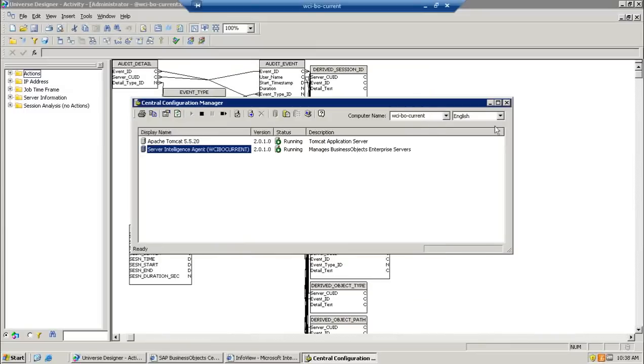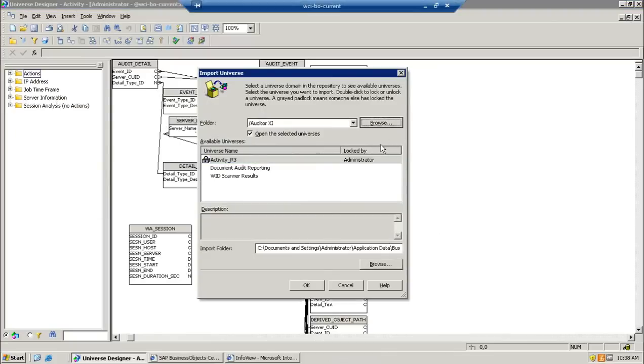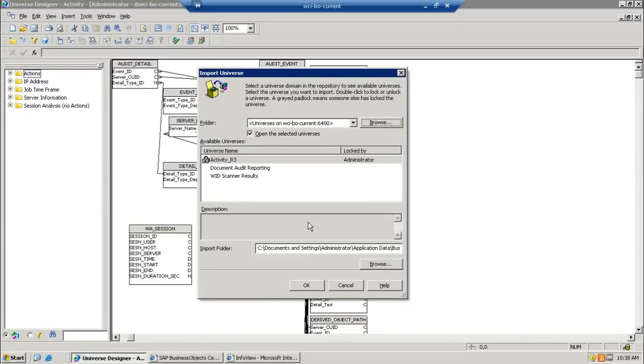Okay? So once you've got your auditing set up, BusinessObjects automatically creates an activity universe for you. Typically that's found under File, Import, and then under Browse, if you click on the top level with your root folder, it's called the activity universe.